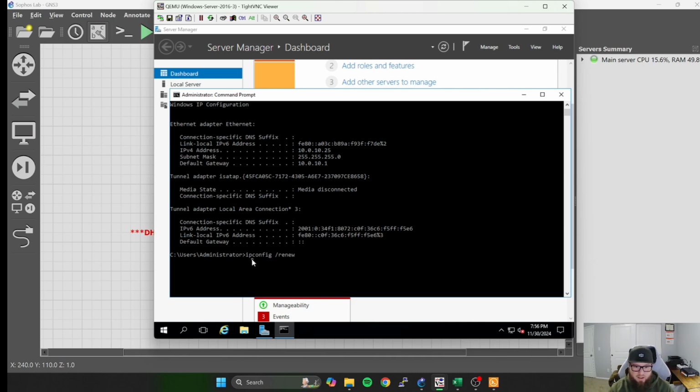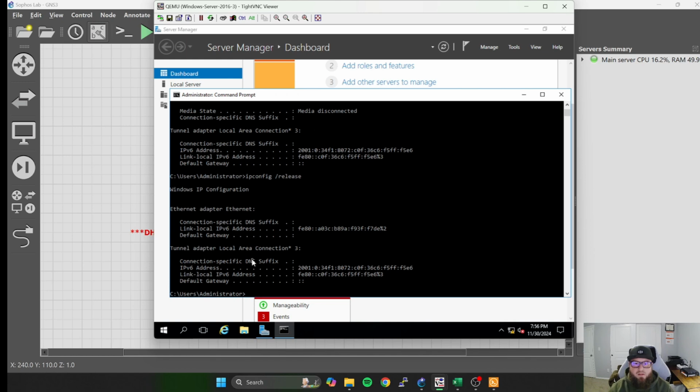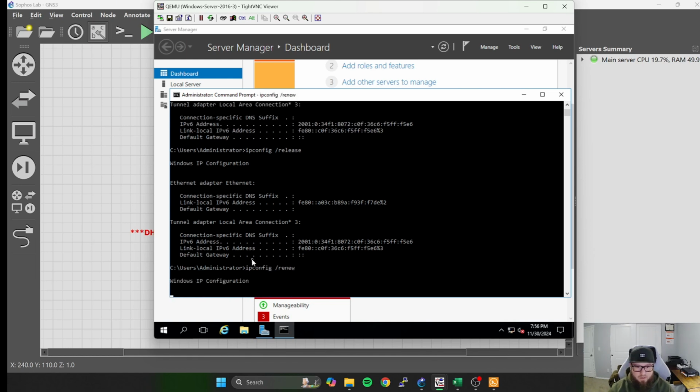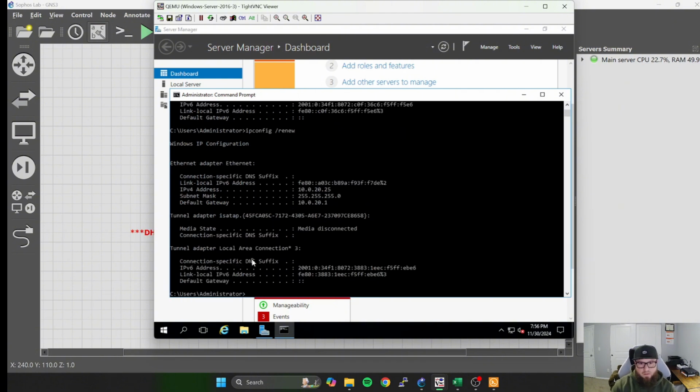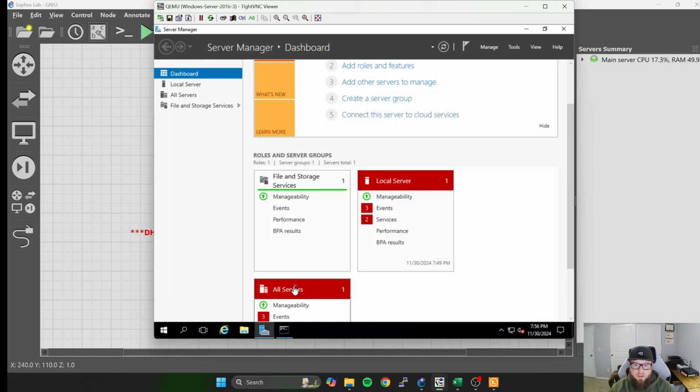So let's go ahead and test that. Yep, and there it is, 10.0.20.25. So 10.0.20.1, so that has now moved over to the .20 network.